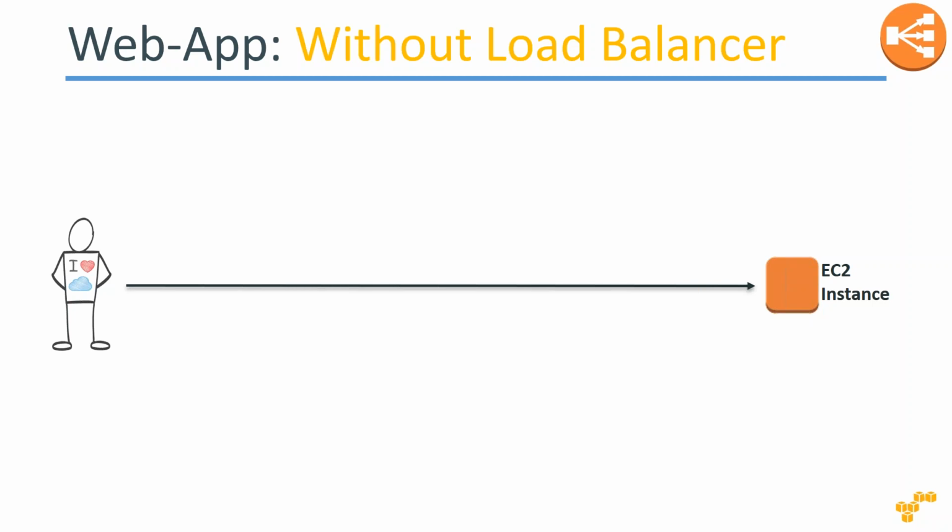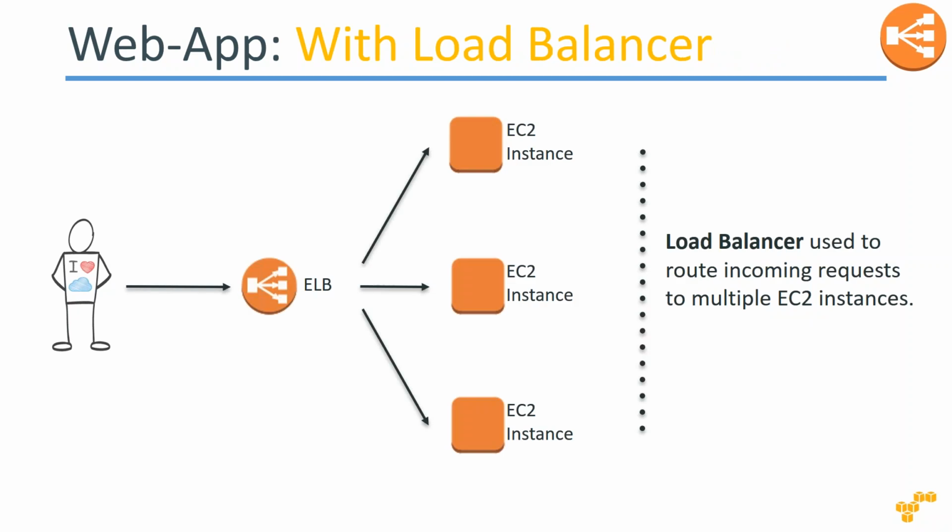So what if you have multiple instances? How do you judiciously route your traffic between them? Instead of one EC2, let us say you have three EC2 instances, all doing the same functionality. How do I send user 1 to the first instance, user 2 to the second instance, user 3 to the third instance, and keep on rotating? This is where a load balancer comes into the picture. It has an intelligent algorithm built into it so that it can distribute the traffic between the multiple instances, and it can also scale itself. That is the Elastic Load Balancer provided by Amazon.